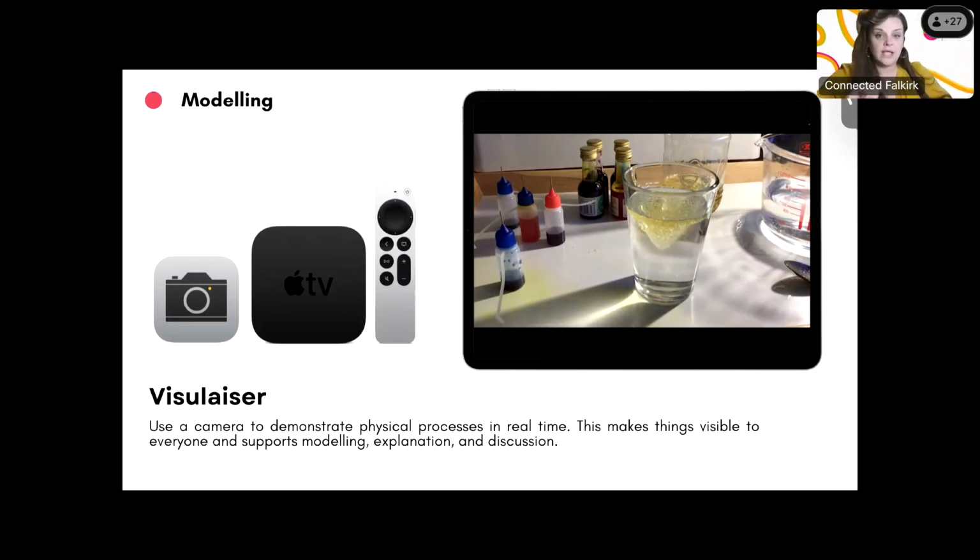And importantly, when we brought them all around us, they had to remember what they had seen, then go back to their seats and then do it themselves. So that's not actually, it is modelling, but you're not modelling in real time. They have a duty to remember that. Whereas here, you can do the process as they also do it. You can repeat anything that anybody has missed. It's just a really, really quick and easy way to turn your iPad into a visualizer.